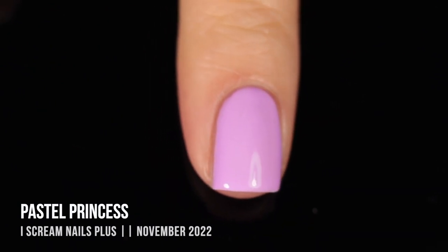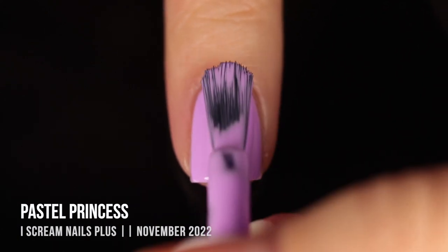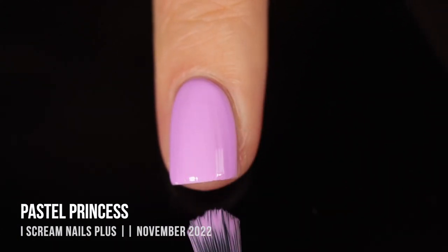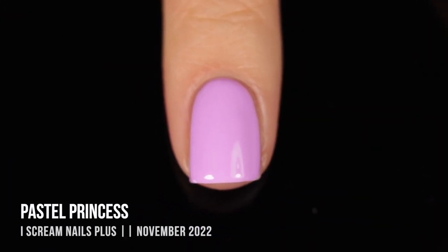Although if I did thicker coats, I probably could have just done two coats. But yeah, absolutely gorgeous. I feel like this shade and Restricted Access would make such a pretty subtle purple gradient. I think that would be gorgeous. And again, I just love this kind of color. I am a big purple nail polish lover, so of course I'm gonna love all of the ones that I try.